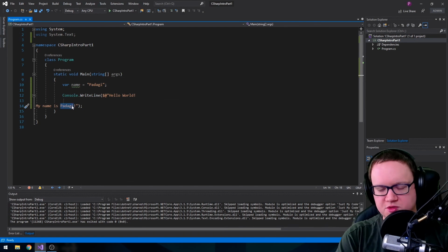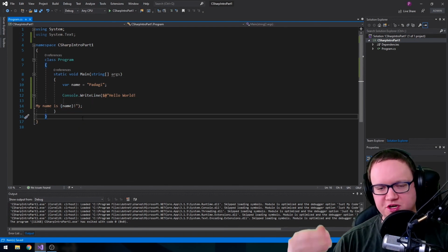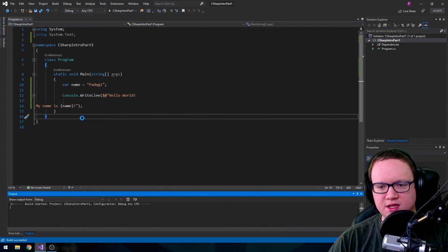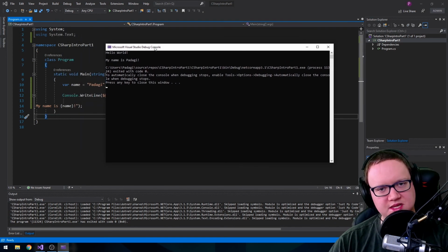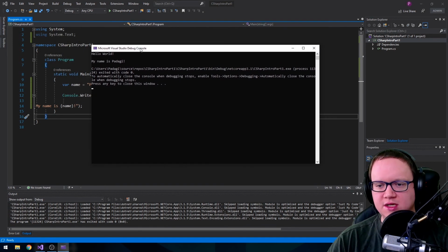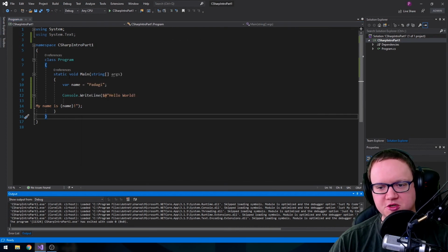If I don't want to do that, I'm just going to do name like so. This allows me to put a variable into the string, and I can put in anything that I want as a name. It appears exactly the same as it did before when it was hard-coded, except this time it's now using the variable that I've put in with string interpolation.